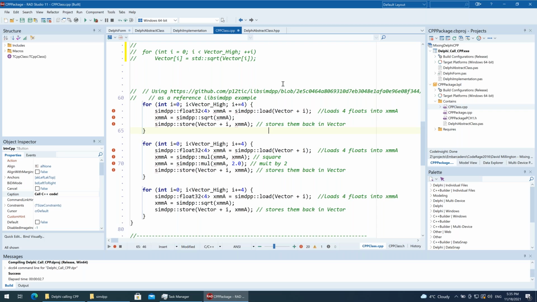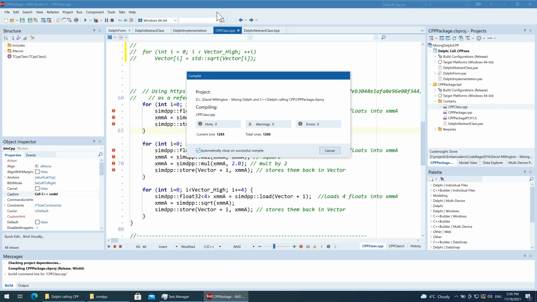Alrighty, so let's run this. Let's take a moment to compile. Looks like I changed enough, it's completely rebuilding.